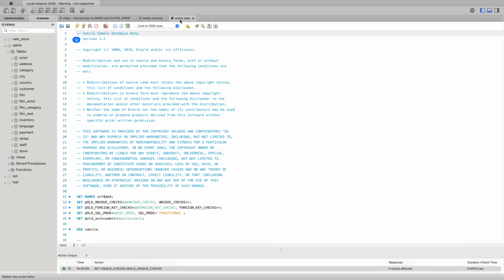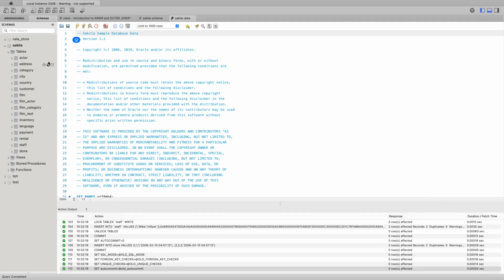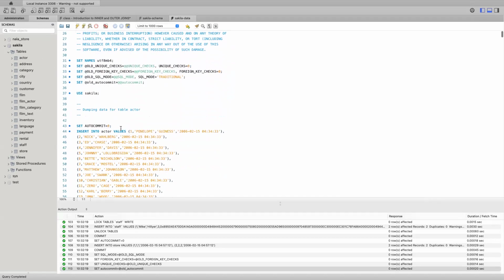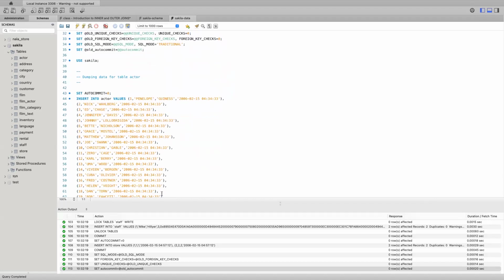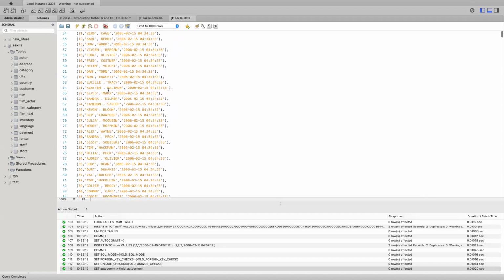All right, and then just click the lightning button, the left side one. Okay, and you can see that we have all the green checks. It means that the data was successfully added into each table. Okay, so this is the data for each table.